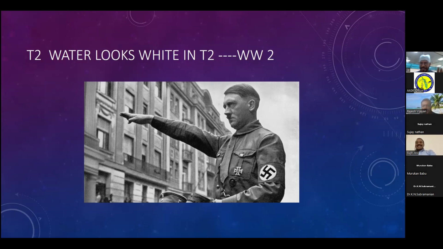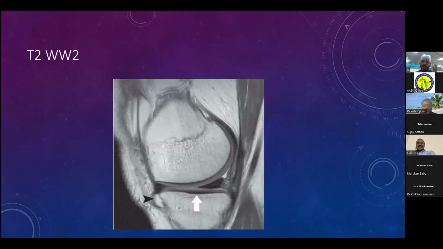So from this statement, I wanted to show how to read cartilage in an MRI. After this session, I will be really grateful if anyone can identify more cartilages in MRIs. So this is a typical sequence in which we can identify the cartilage. Here you can see that the water looks white. Here, this is a meniscus, as we all know. We usually read all the MRIs ourselves. We see meniscus, we see ACL. We don't see cartilage much because we don't look for it. That is exactly the reason, because we don't have to operate on cartilage alone. So that is why we don't look into it.